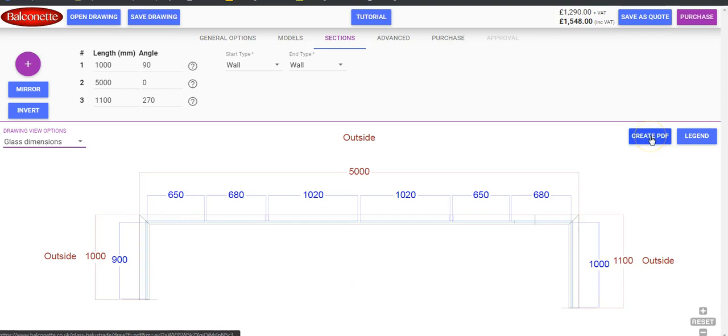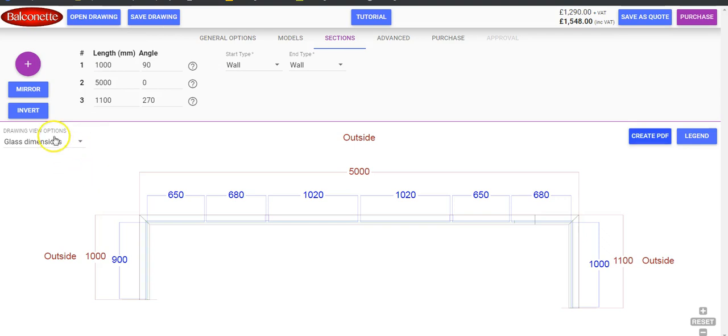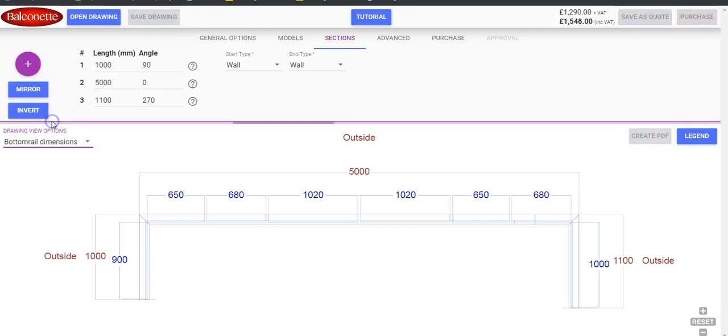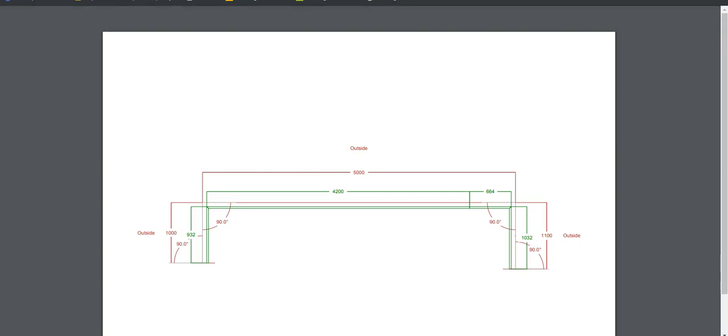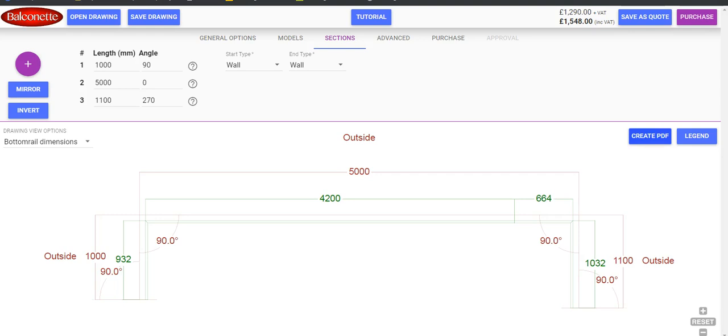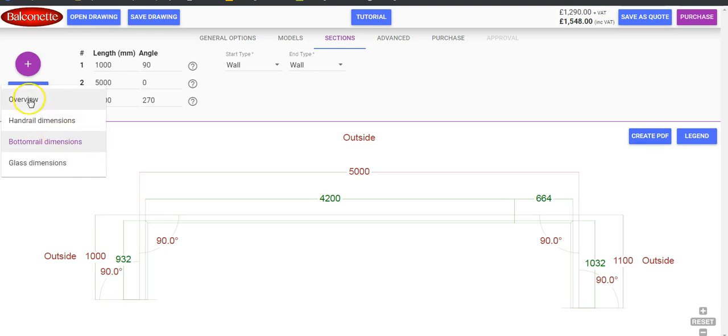And as before, you can always print a PDF or view the PDF online, and you can go back, change view, and create another PDF, and they just get added here. You can print them or look at them afterwards, or close them, and remain with the view that you prefer most when you're doing your design.